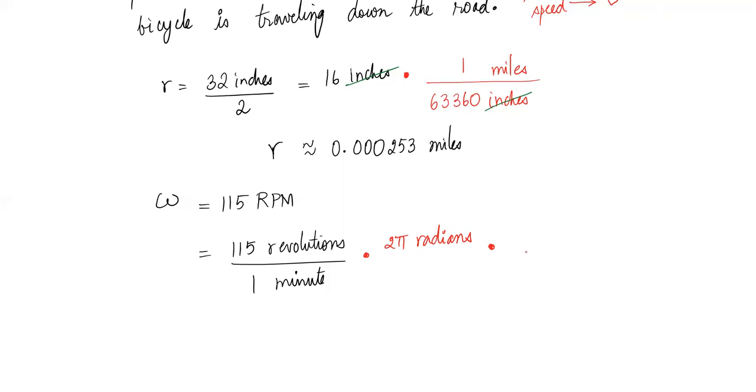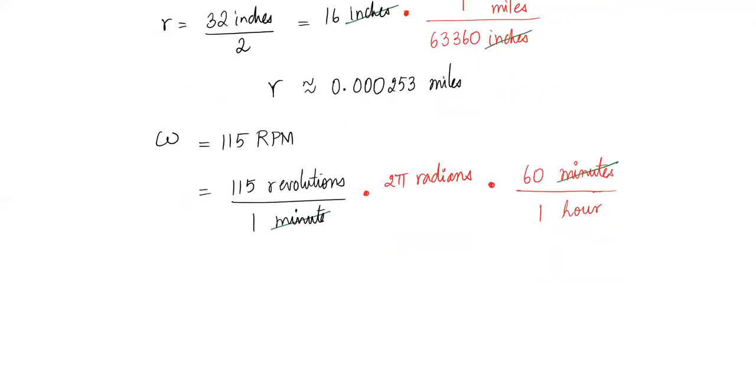But we want to convert the minute to hour. So you want a matching minute on the top to cancel off with the denominator here. But you want to convert this minute to an hour, so it has to be on the same line, so it's in the denominator. And this conversion we're very familiar with: 1 hour is 60 minutes. So go ahead and cancel off the minutes, and then multiply them all. You get 43354 radians per hour, or 1 hour.